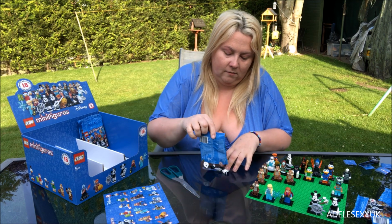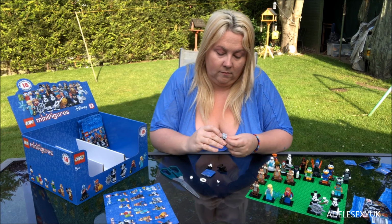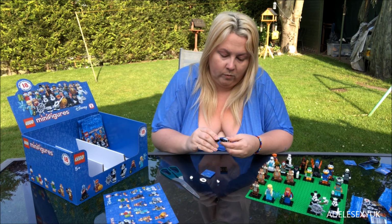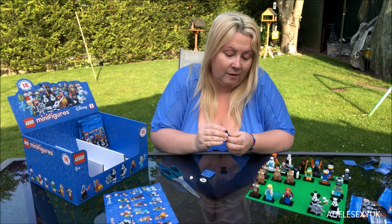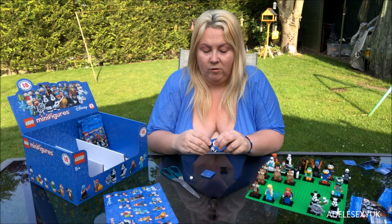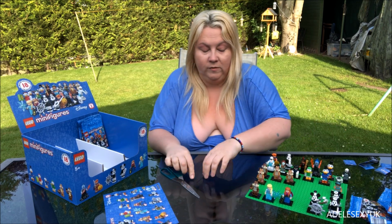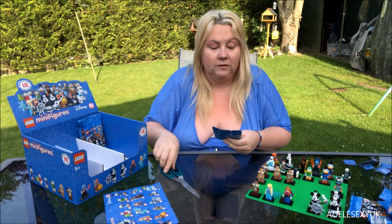Ooh, got another mini. Whoop, whoop, whoop! I love it when they've got their hands in as well, though. I am guilty of this. If you buy them from China and things, they don't come with the hands in their arms. And it hurts. I don't know if you can remember my Star Wars figures that I built up. The hands, they hurt your fingers.